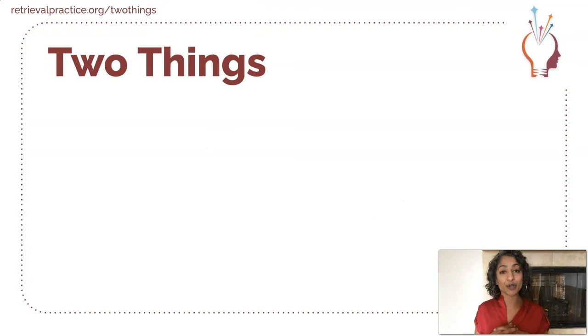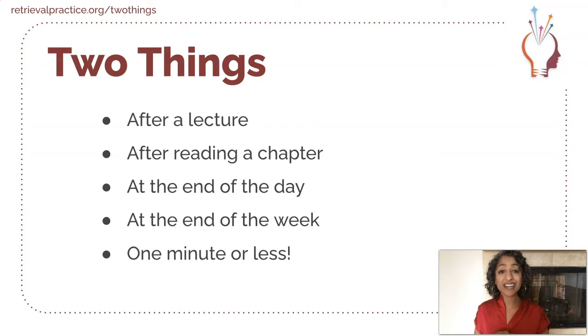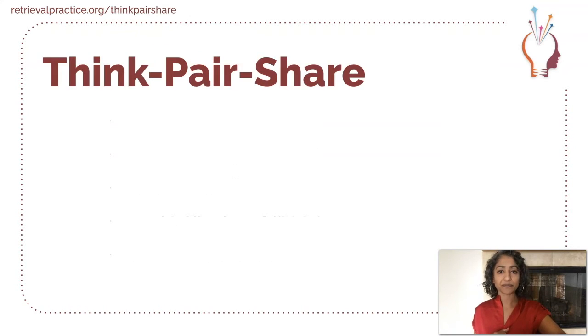A more specific version is what I call 2 things. It's just asking students to retrieve 2 things from last week, from the last class, about a particular unit or topic. And this can happen at any point. Again, research demonstrates the timing isn't too important. It's that we really engage students in retrieval. So you could have students write down or type 2 things as an entry ticket at the beginning of class, as an exit ticket, online, in forums, in the chat box, in class, in any variety of ways.